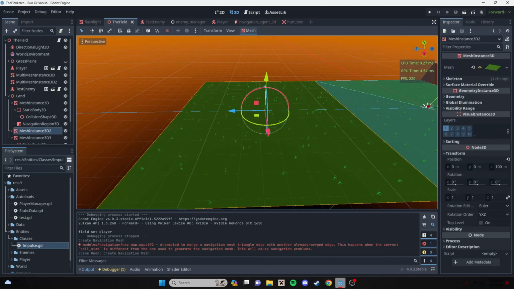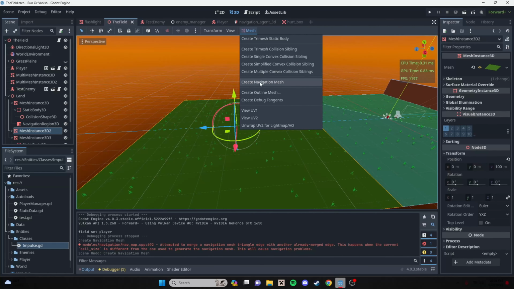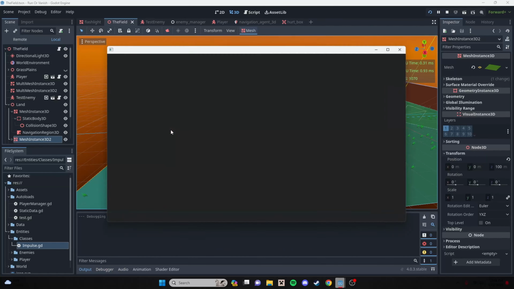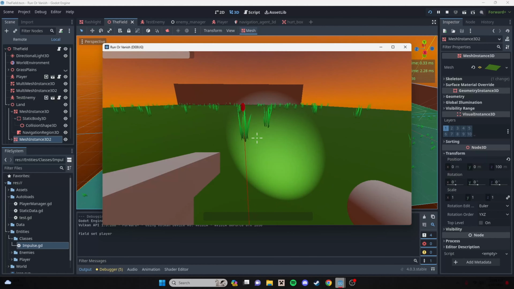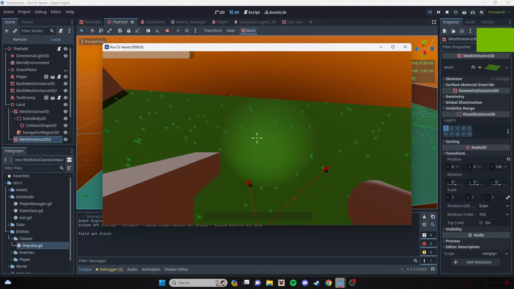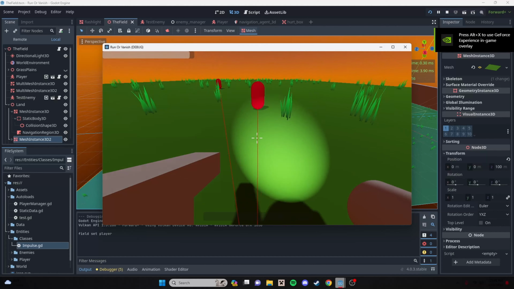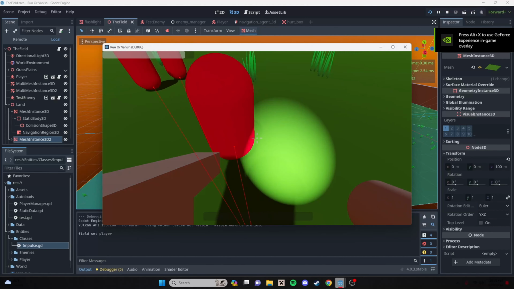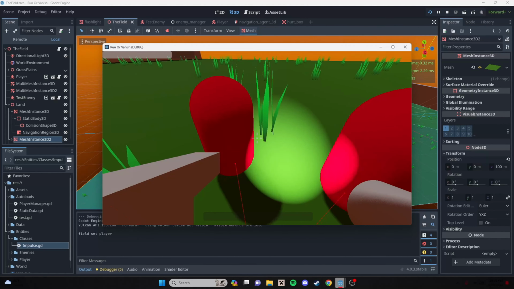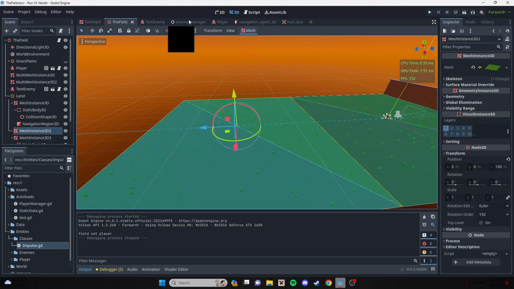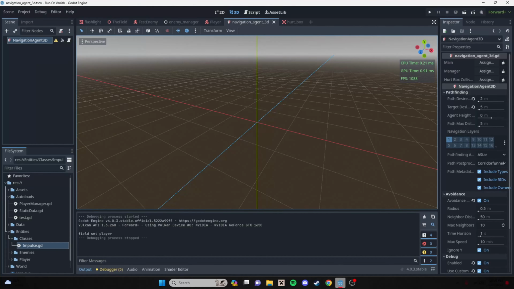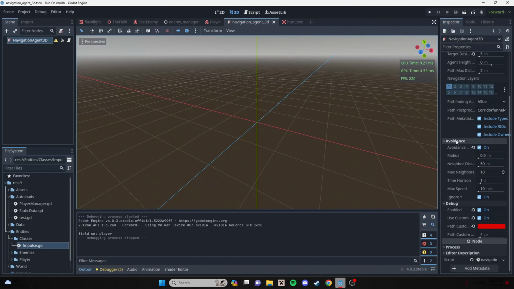And like I can do it on this one. Create navigation mesh. And the player follows me. You can see it'll do damage to me. At the top left, that's my health bar. They'll group up. And an additional setting for the navigation agent is you want to make sure you have avoidance on. That way they don't bump into each other.